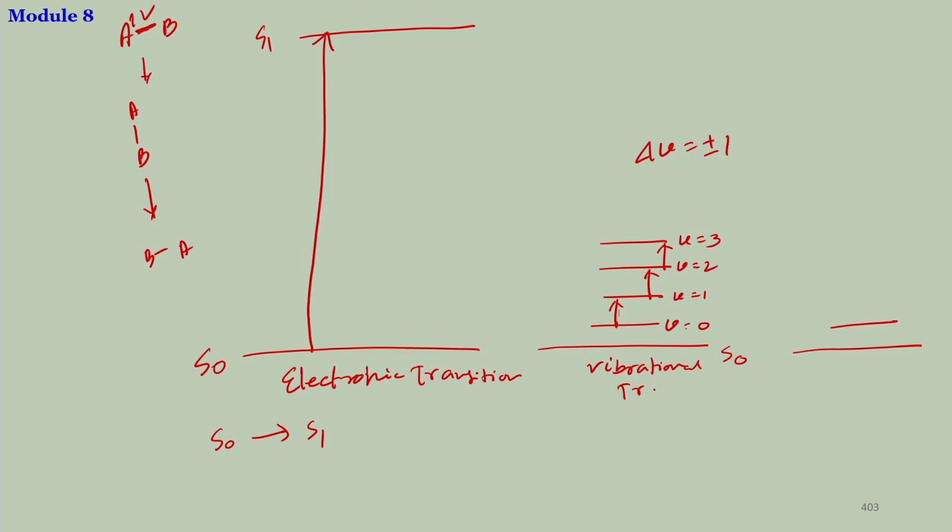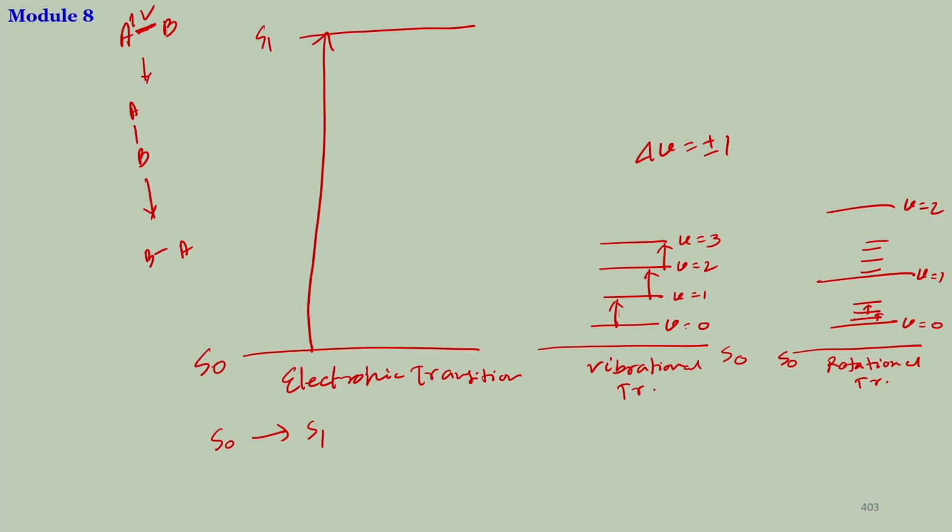So, that is called the rotational motion of the molecule, and all those rotational motions happen within a given vibrational level. So, this is V equals 0, this is V equals 1, this is the S0 electronic state, the same electronic state, within that you have the vibrational states V0, V1, V2. Within every vibrational state there are rotational levels, and almost a similar selection rule is applied to the rotational energy levels, that only plus minus 1 transition is possible. So, if you consider the energy for a rotational transition, that is even less compared to a vibrational transition.